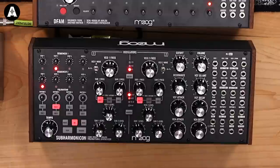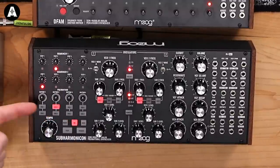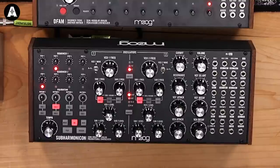Carry on, mate. Okay, so basically on the left you've got two four-step pitch sequences and you've got these four polyrhythm knobs that you can see. Those polyrhythm knobs are going to create clocks. And you're going to combine the clocks together using the buttons that are under polyrhythm, and send them to make the sequences go forward. Because you're combining multiple polyrhythms, the sequences will go forward in a kind of stepped, jumpy way. They won't just smoothly blast ahead. They'll jump and jump and jump. It will be like you're playing a keyboard with a sort of cadence, slow and fast, step by step. Those two things together create the gates, the on and off events, and they'll also create the pitch melodies. And then in the middle, you've got six oscillators.